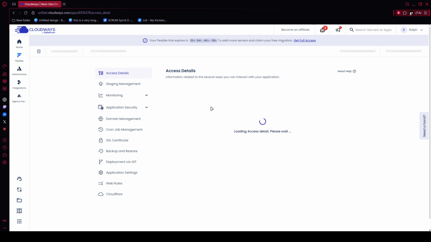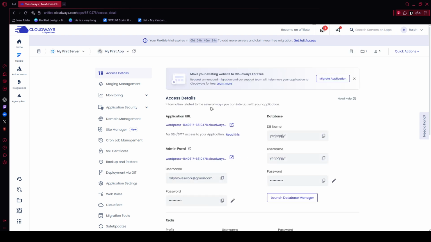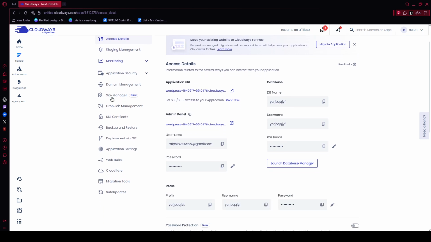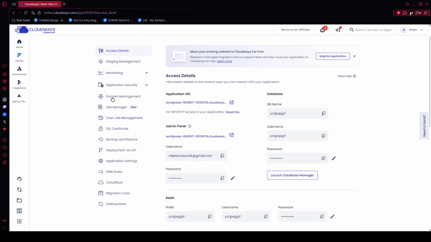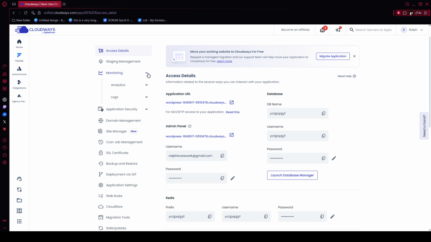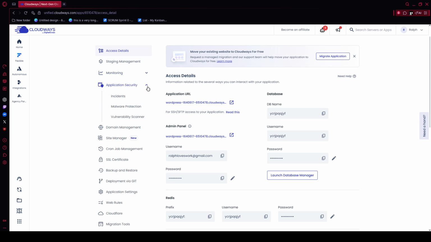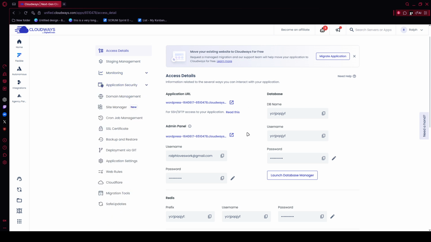If you prefer using a desktop database client instead of a browser, Cloudways also supports remote access. Go back to your application panel and open MySQL client from the sidebar. Add your own IP address to the allowed list so Cloudways can permit the connection. After that, you can use a desktop tool such as TablePlus, DBeaver, or Sequel Ace and connect with the server's public IP, your database username, your password, and port 3306.